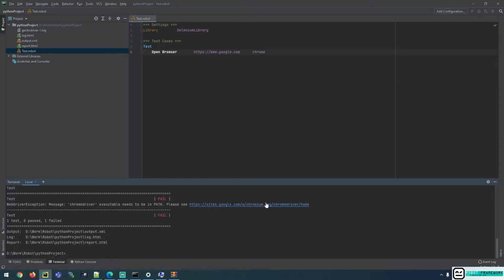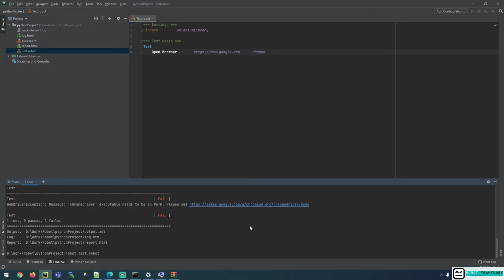So when you want to verify if you have the environment correctly set up and your Chrome driver is well put in place, if you see this kind of message telling you that Chrome driver needs to be in path, for that you should see the documentation.